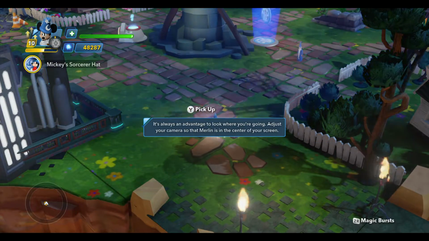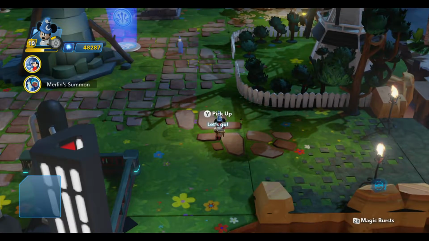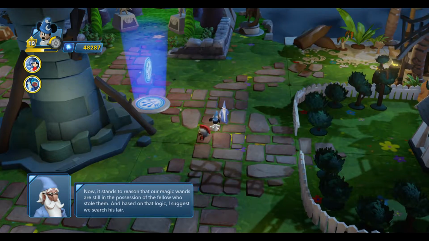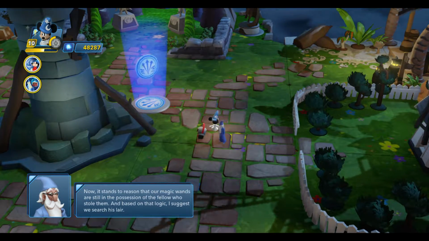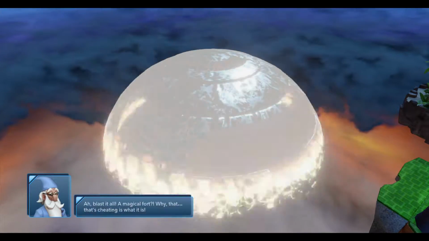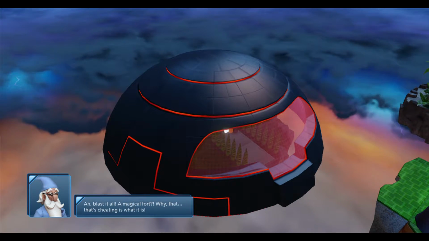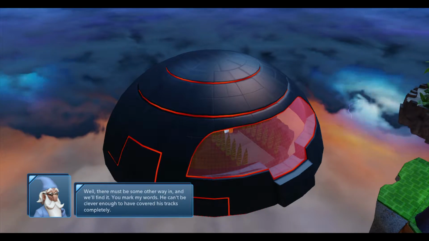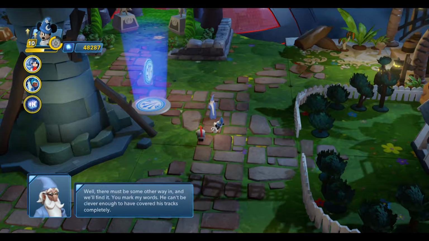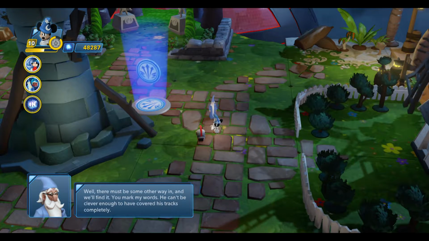To look where you're going. Adjust your camera so that Merlin is in the center of your screen. Now, it stands to reason that our magic wands are still in the possession of the fellow who stole them. And based on that logic, I suggest we search his lair. Oh, blast it all! A magical fort? Why, that's cheating is what it is! Well, there must be some other way in, and we'll find it. You mark my words, he can't be clever enough to have covered his tracks completely.